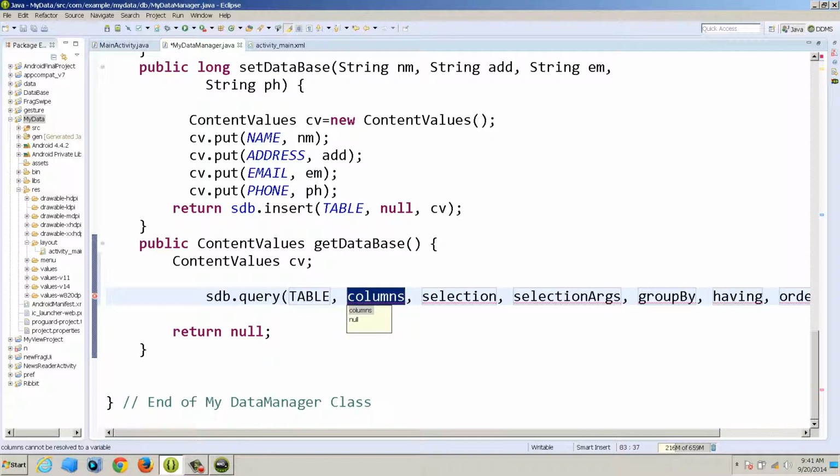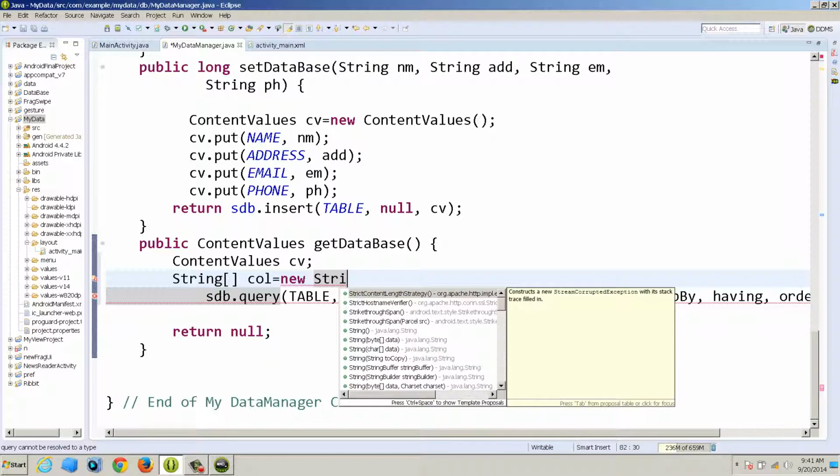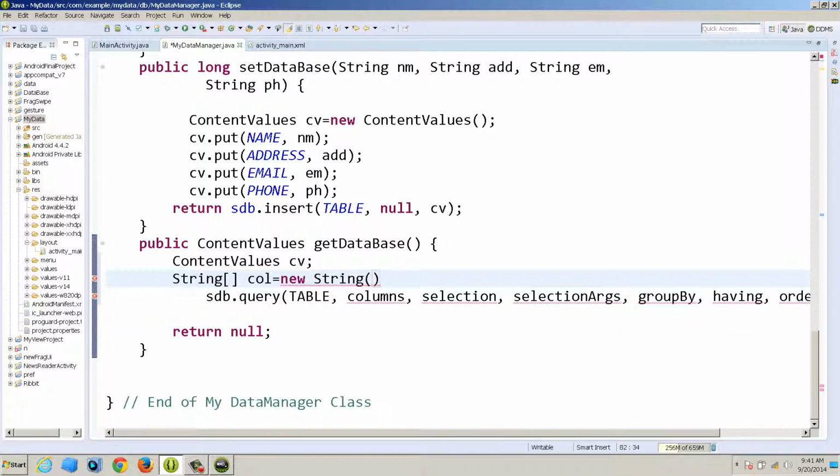Therefore, I will create a string array of type column equals new string, and into this array you put the columns you have.